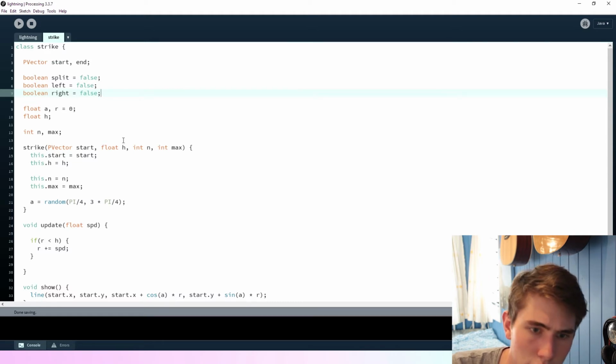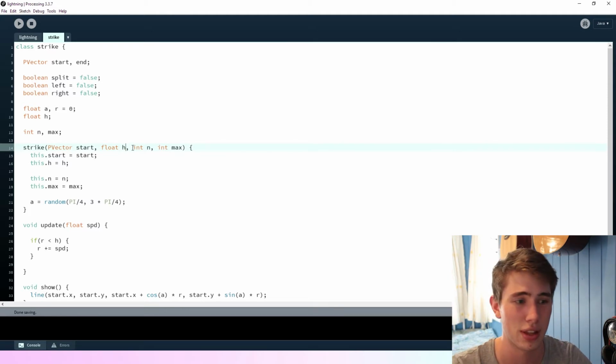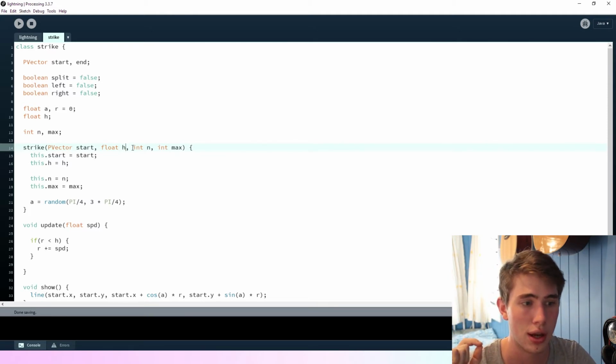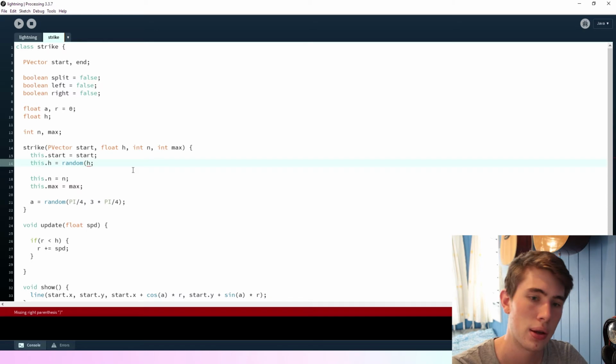Actually, what we might want to do is, instead of having h a fixed value so that they're all the same length, make it so that it's a random length that's near that value. So we could say this dot h equals random 10 plus h.